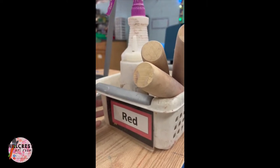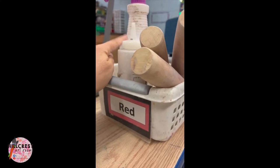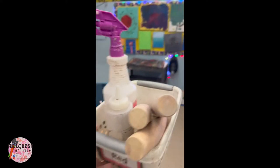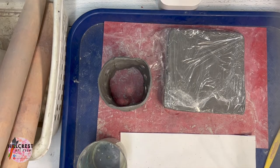If you misuse any of these tools they will be taken away, and it's really hard if you need the glue or need to roll out the clay and don't have these items. Please make sure you're always using them properly. When you clean up, once you're done, you take your white bucket or red bucket and find a cubby hole to stick it in. That covers the other ceramic tools we use.